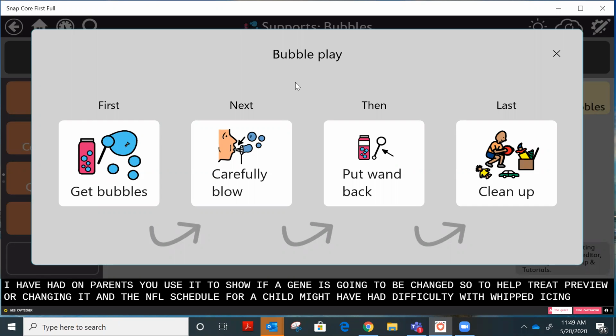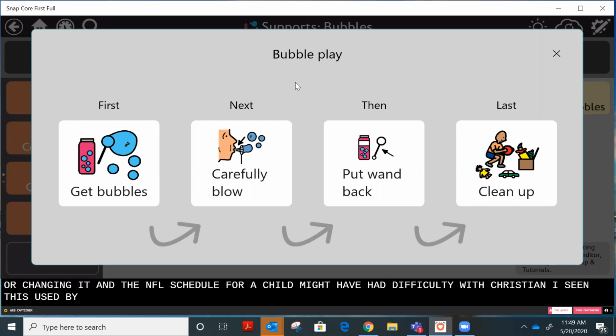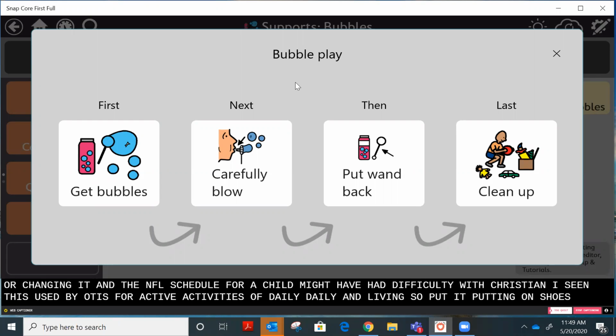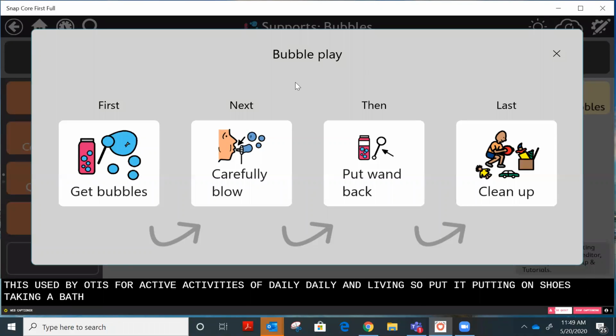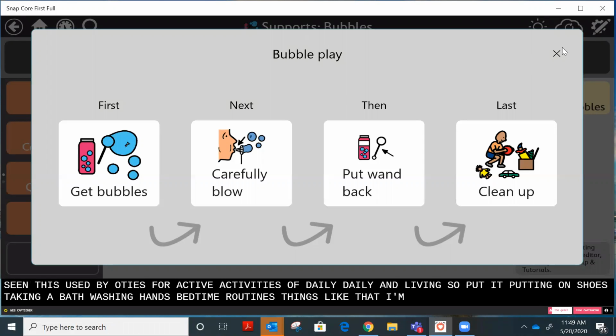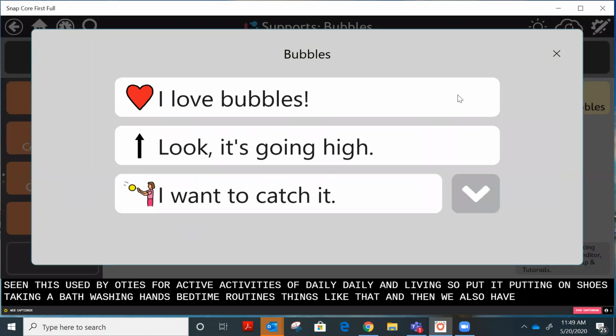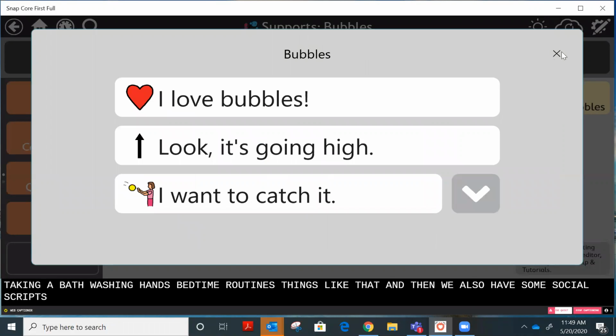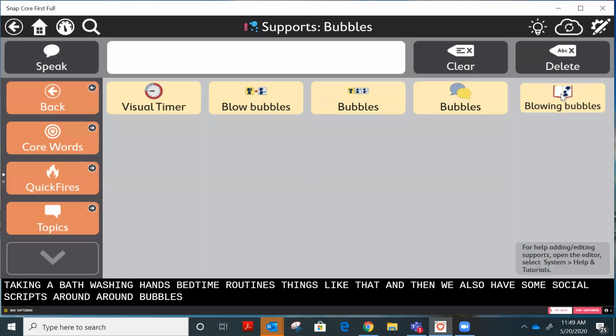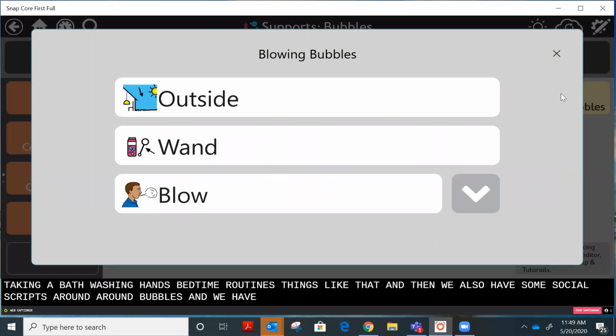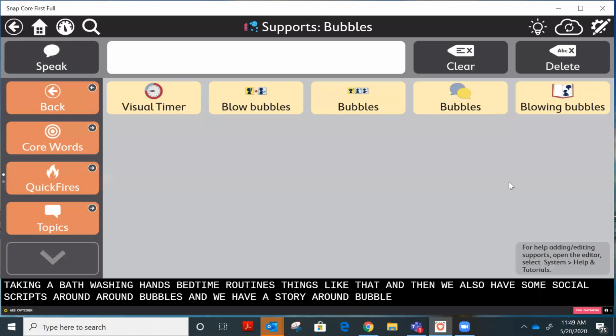I've seen this used by OTs for activities of daily living, so putting on shoes, taking a bath, washing hands, bedtime routines, things like that. And then we also have some social scripts around bubbles, and we have a story around bubbles as well.